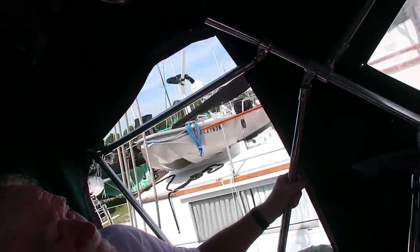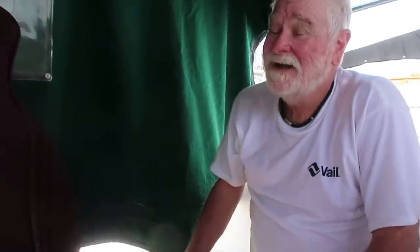All right, so we've made it this far with the bimini dodger frame and all that stuff. It's tricky — it's a bit of a puzzle because we had the bows and a couple of the connectors were attached to the bows, but it's been hard to figure out how it goes exactly. The story with this canvas is that it actually came from a sister ship — a different Westsail 42 — and it's never actually been completely installed on this boat. The sister boat sunk and the only thing sticking above the water was the bimini, so that's how Ben got it. That's why we have no clue how this goes.